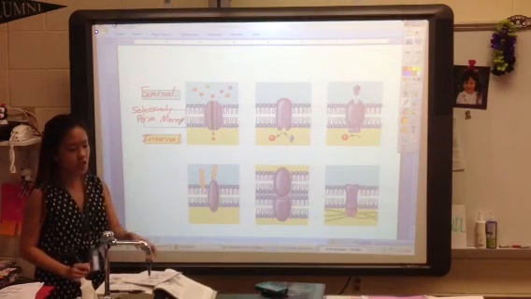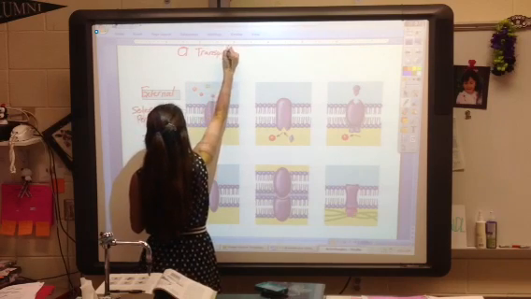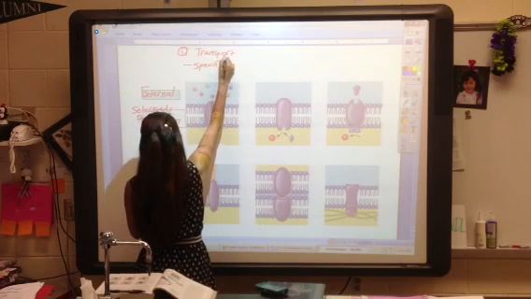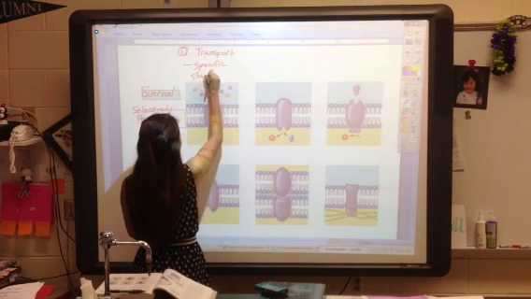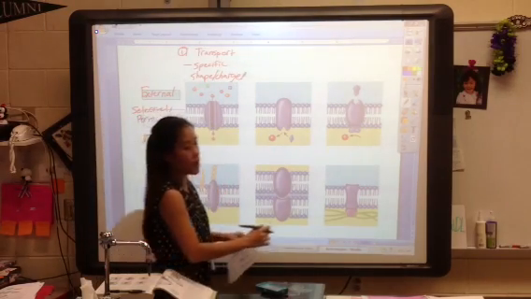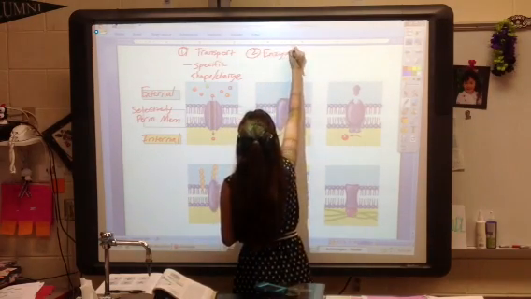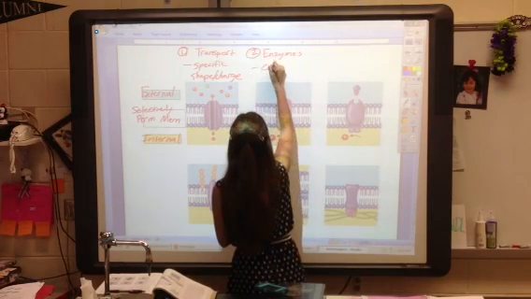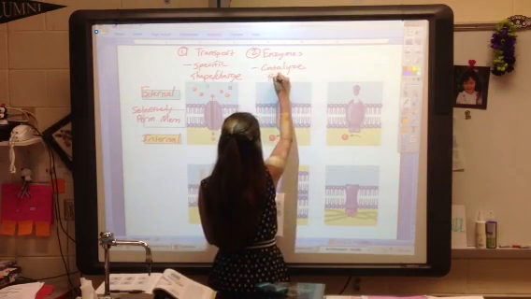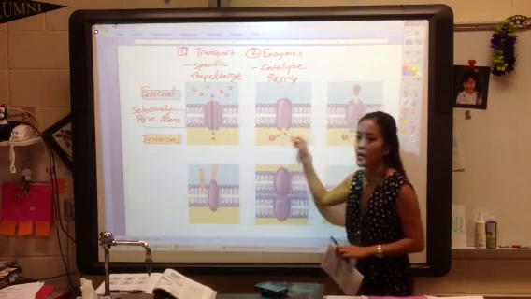So thinking about the functions of our proteins, the first function is to act as a transport protein. Okay, transport protein. These are going to be specific in shape and specific in charge. So again, the chemistry of the molecule is involved. The second type of protein you have within the cell membrane are enzymes. There are enzymes on the outside or inside of the cell membrane that can catalyze different reactions. And again, all of these are going to be specific, if you notice the different colors that are being used.